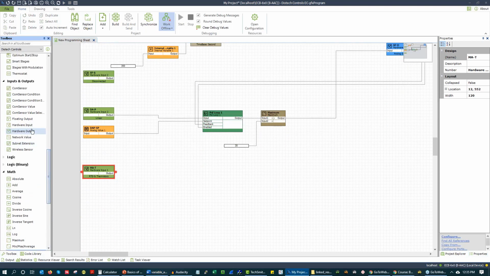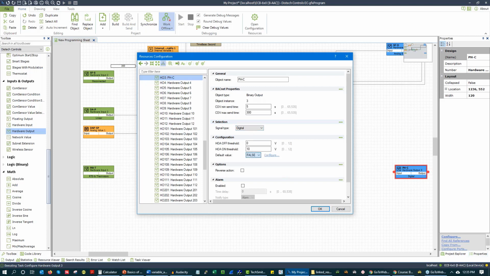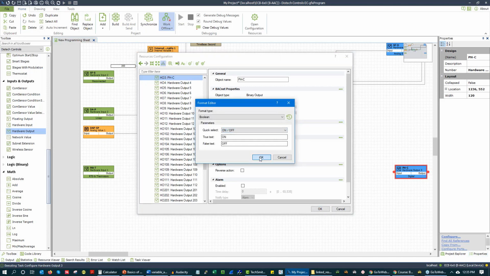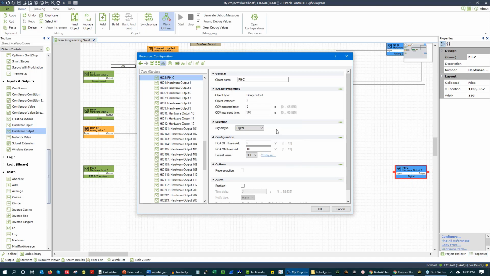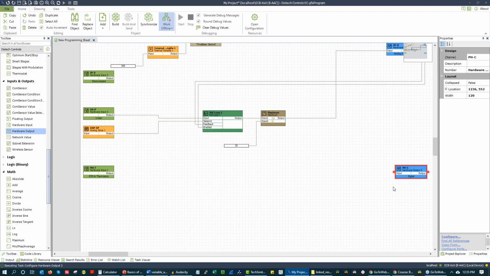I chose well. All right, so we go over here, grab this, call this PH-O, or command, actually. Then we just configure this, say it's digital, and we could just set our default value on off. And sometimes you won't even do this. What you will do is you'll actually let field configure this. You'll let field configure inputs and states, and you will just write the program. So sometimes doing that, I personally like to go and configure the points for them. I mean, it only takes a couple seconds.